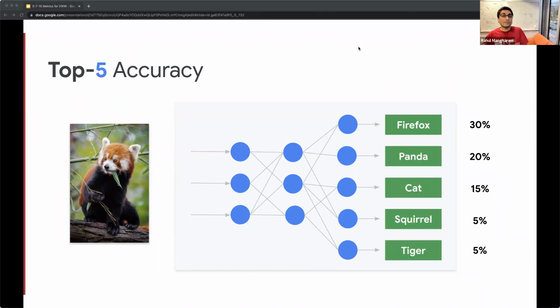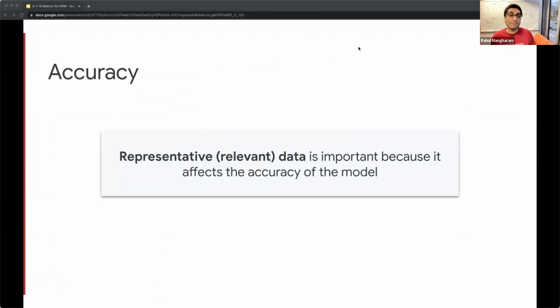Occasionally, you'll hear about what's called top five. That simply says that if Firefox shows up anywhere in the top 5 probabilities, then that is also a completely acceptable answer. It depends on what you're looking at. Often we use top 1 as the baseline, so keep that in mind. Sometimes you hear top 5, and that's the only reason I'm bringing up that notion over here.